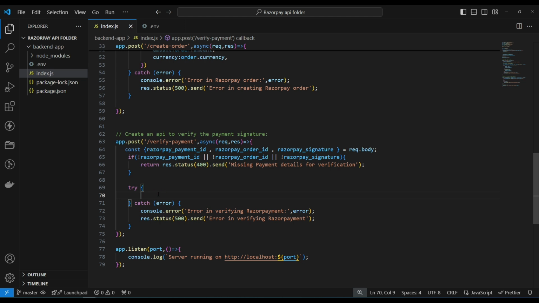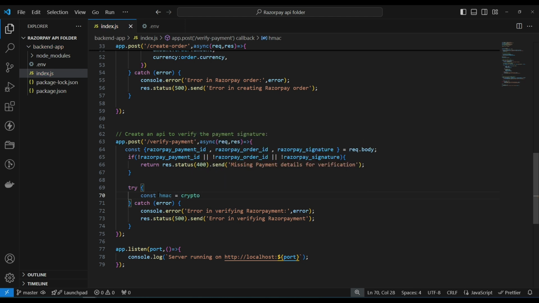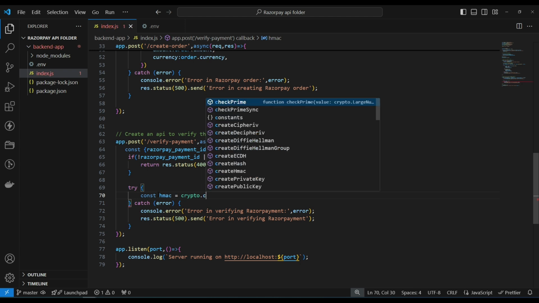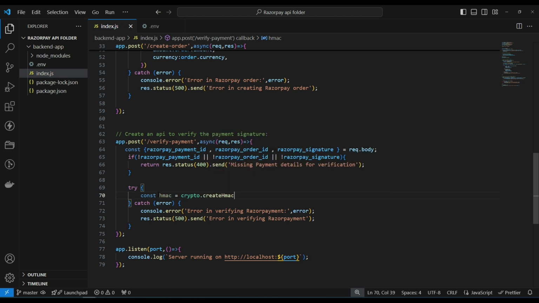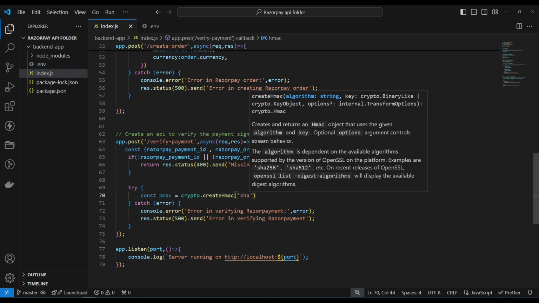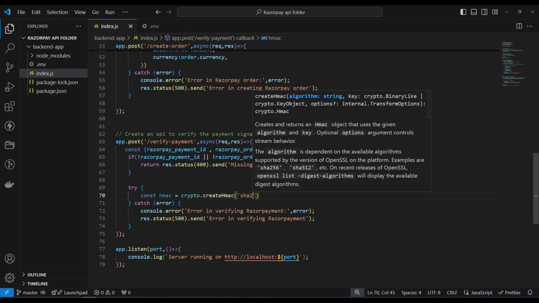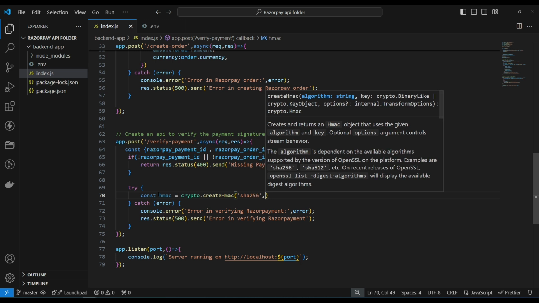Const hmac, it's just a variable name, equal to crypto dot createHmac, and we'll use the encryption SHA-256.